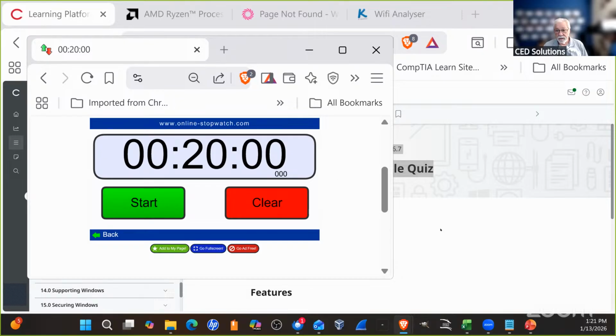So go ahead and jump in and go through that quiz, the 6.7 module quiz. Once you do the quiz, post those scores. We will pick right back up on our next module in a quick 20 minutes. You guys have fun with that quiz now, and I'll see you back here shortly.